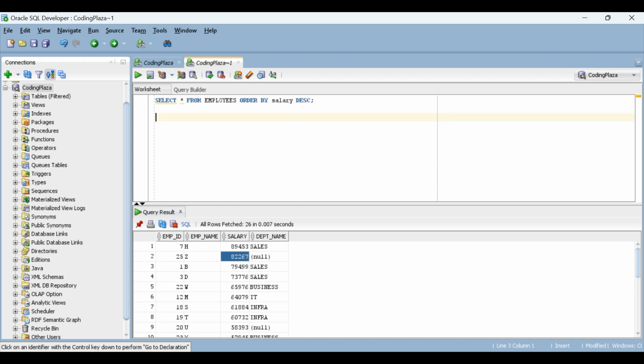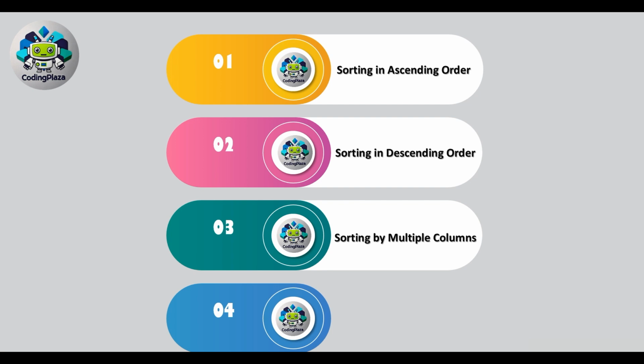Then coming to the third point, sorting by multiple columns. I will show you an example on this.